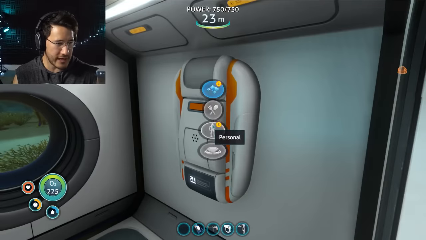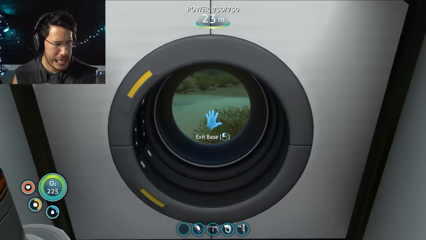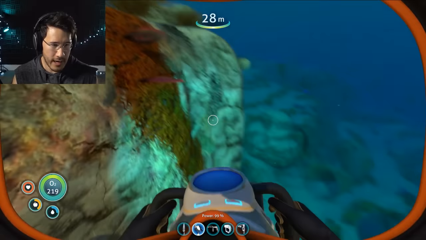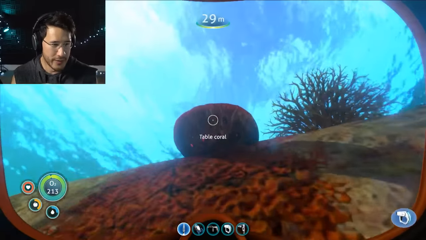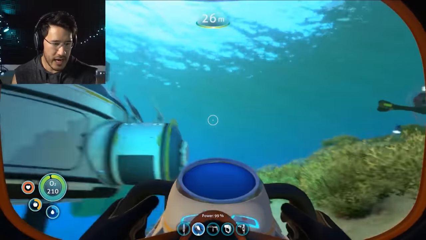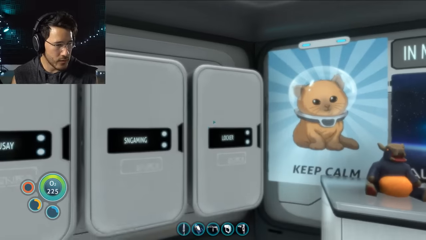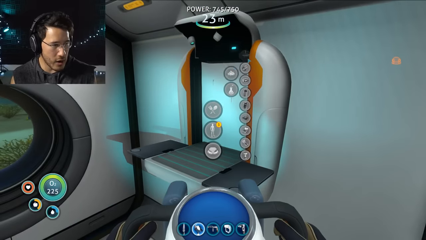How the frick frack do you make a computer chip again? Because I've completely forgotten. Table core, gold, and copper wire. Easy peasy. We just need to go get table core. Give me my goddamn knife here. Alright. You. Give me you. Alright. Hop. Hop. Got that. Okay. We got that, and we got the gold and we got the copper wire right in here. We don't need to worry about a goddamn thing. Two of these, one of these, and we're good to go. Get the copper wire going.